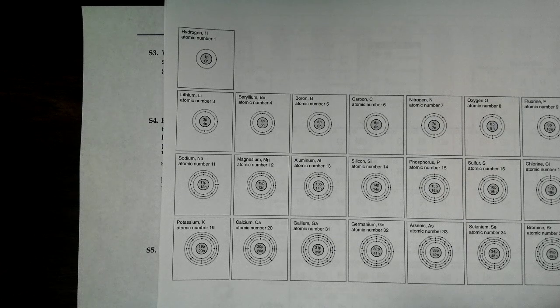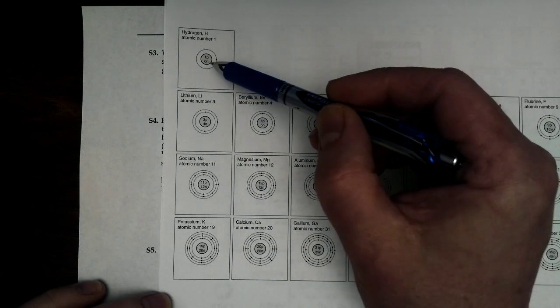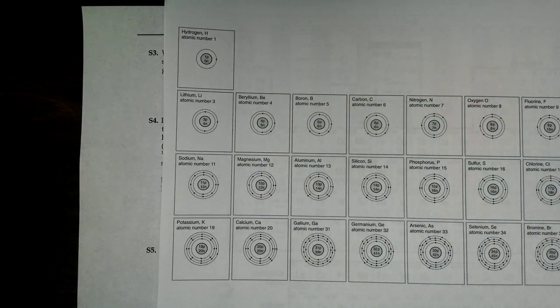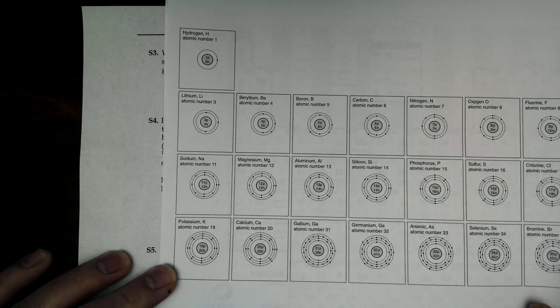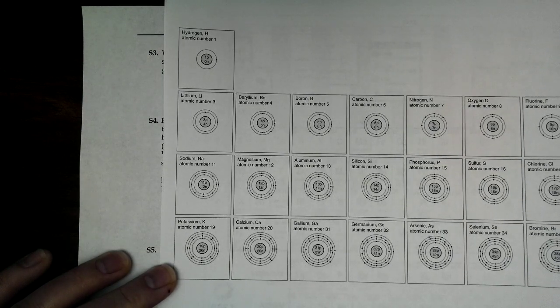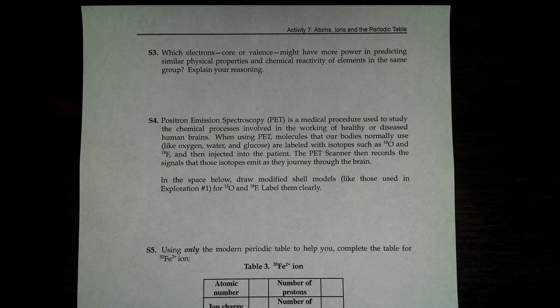element cards, and just notice that as you work your way down any column, they tend to have the same properties in the types of things they react with and the types of things they combine with. So it is the valence electrons that are sort of the magic for the arrangement of what combines with what, and they have more power in that. And in fact, that is basically the whole subject of activity 8, which is the next one you'll get to.